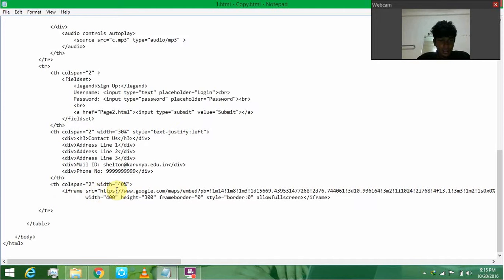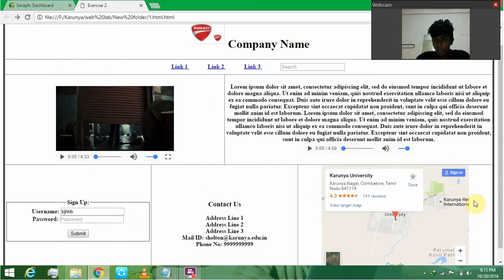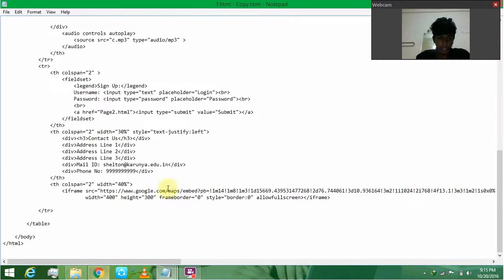Then iframe src is equal to http, to create the location part, and whatever location you want, you can display using the iframe src keyword. The width and height of that can be given. And close the table.